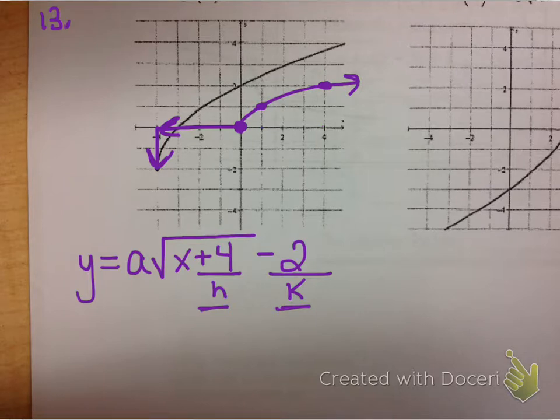Okay. And then the only other thing left to do is to figure out what this a value right here is. And so since we don't have slope because this is not a line, what we do is we look at the shape of the graph. Okay. So let me change colors so it stands out a little bit better.